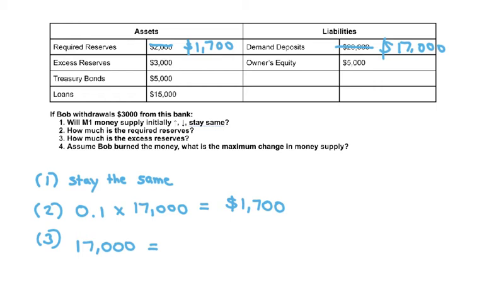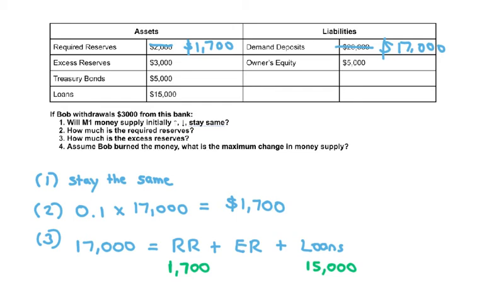That $17,000 on the liability side corresponds to required reserves and, yes, excess reserves, but also loans, right? Because this is how the bank can use that $17,000. They can either put some of it in required reserves, they can put some in excess reserves, or they can put some in loans. And they're actually doing all three here. We already know that 1,700 of that is going into required reserves. We also know that the loans are $15,000, and we have no information to indicate that that's going to change.